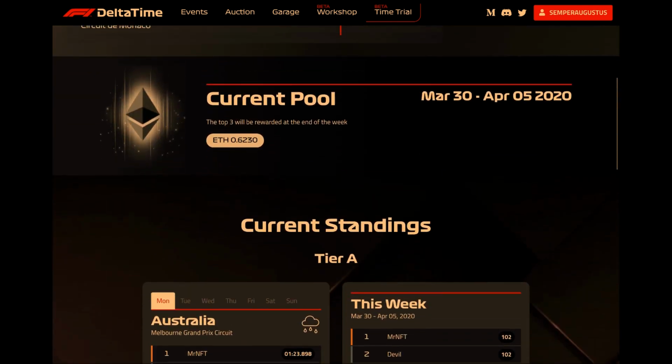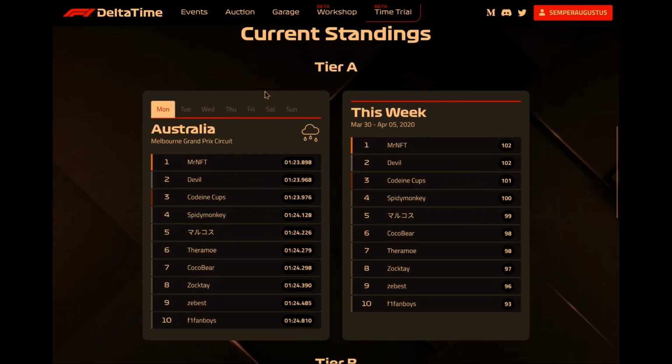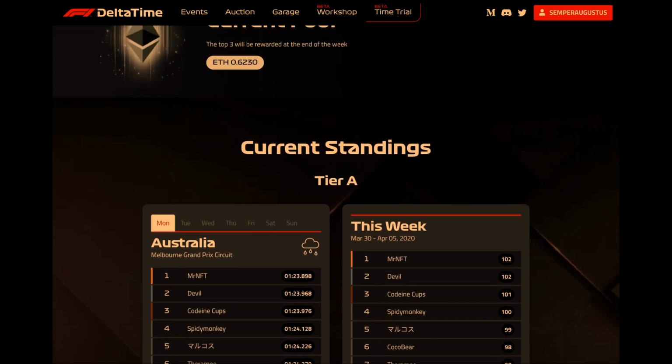We can actually see here what the current pool is. This has gone up from last time I looked. The top 3 will be awarded this amount of ETH. And we can see here this is tier A. The NFTs are broken down into different tiers, I think that's how they've developed this. These are the fast ones, and it's showing Australia, but also this week. So I think there's going to be a different track every week, it looks like.